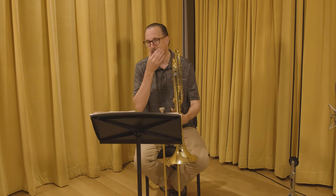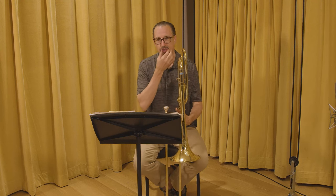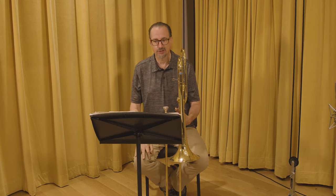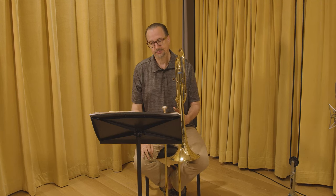Right. Notice that I'm not resetting my embouchure for the upper notes. I'm just tightening my corners down a little bit, blowing down a little bit into the bottom of the mouthpiece so that I get a little bit of downward airstream. And then I'm making sure that I have air. Don't let it become tight. Really go to it and let it be as relaxed as possible.